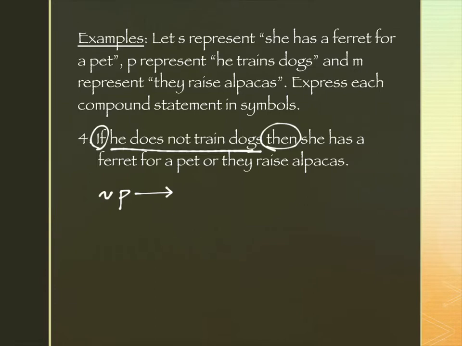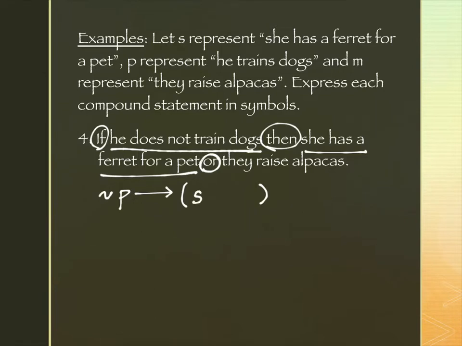All right, after that, we actually have a couple more statements, and we have another connective. So you can actually have another connective showing up as well, which we do here. We have the or connective. So these are the pieces that go with the then. So we're going to put them in parentheses because all of this is following the then. If this, then these things. Okay, so we're going to put the parentheses. The first statement says, she has a ferret for a pet. What letter is that? That was S.